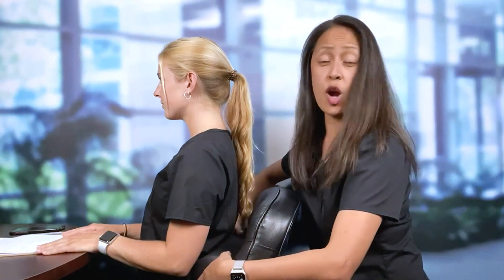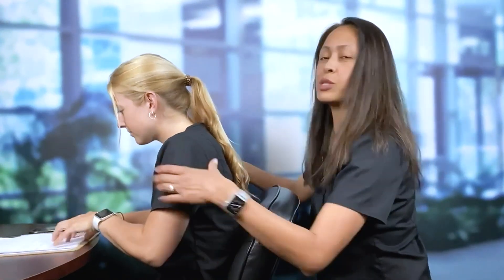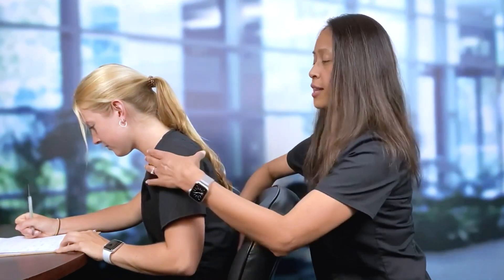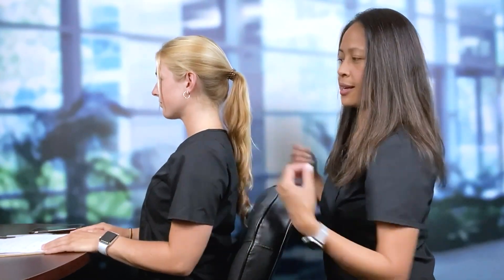Unfortunately when we're on our phones, computers, or writing we tend to slouch. Our head's forward, our shoulders are rounded, and you form the C curve. Try to avoid that because that will cause problems — you may develop neck pain or back pain. So again you want to try to sit up straight, chin in, shoulders back, and maintain this posture as much as possible to prevent pain.